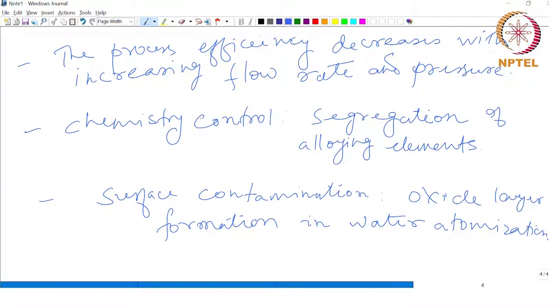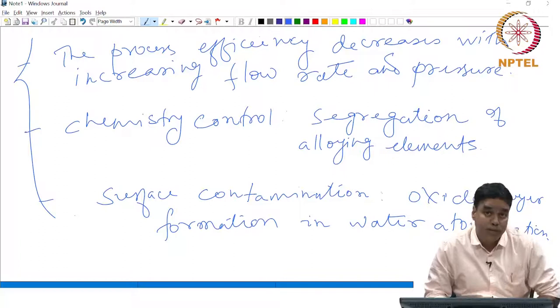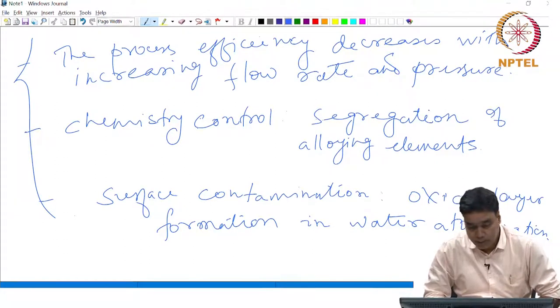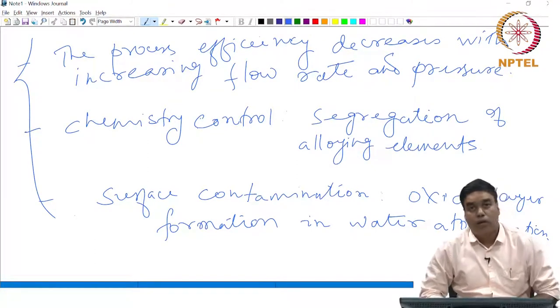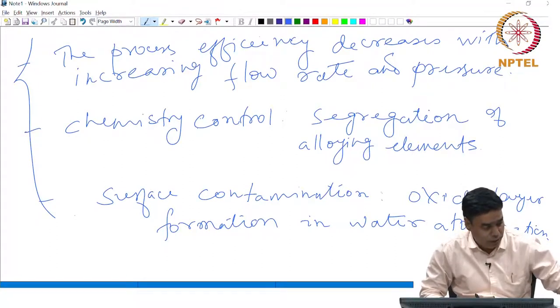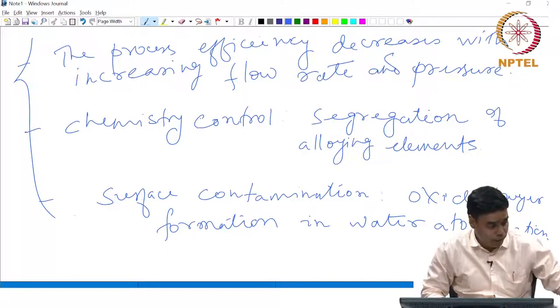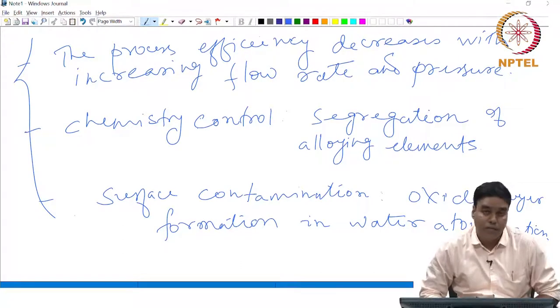Okay, so this will kind of bring us to the different processes of atomization that we had lined up for this particular topic. As far as the process is concerned, we can conclude it over here. But there is one more thing that we need to discuss before we actually close this topic, and that has to be discussed in little more detail, and we need to understand some concepts and some phenomena that happens during the process. So we'll take that up separately and probably discuss that in a separate class.